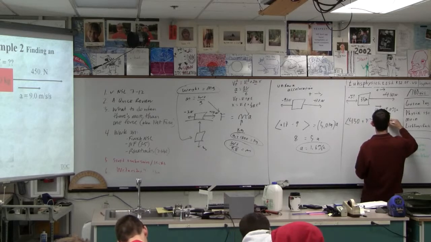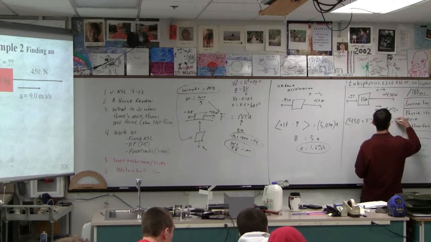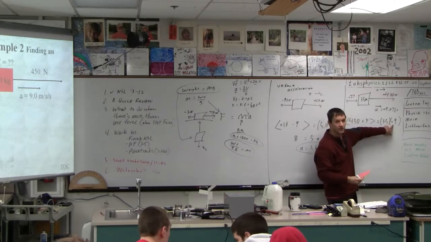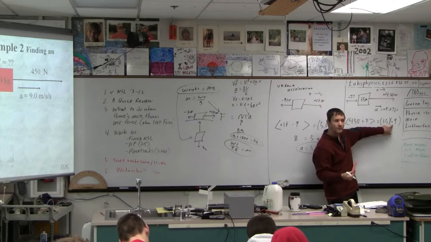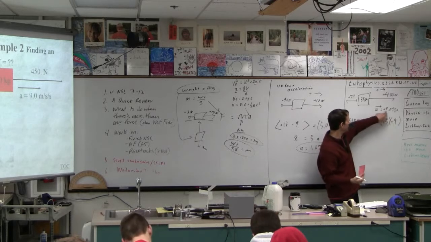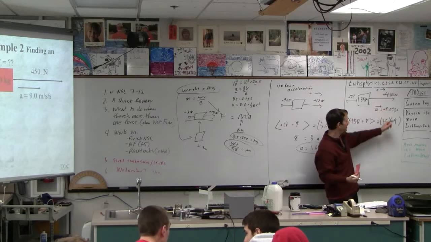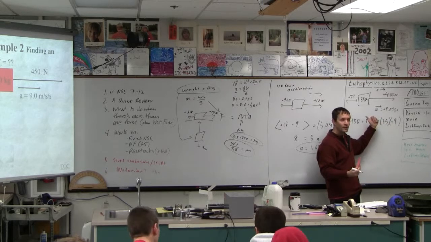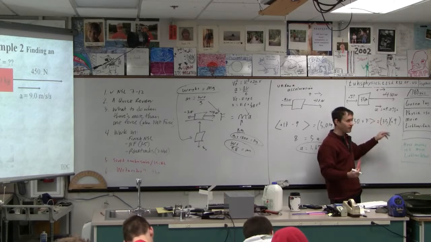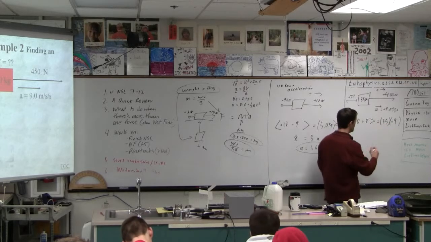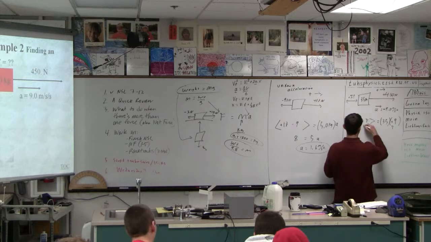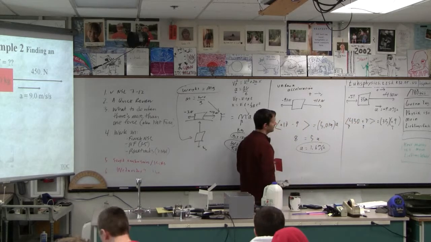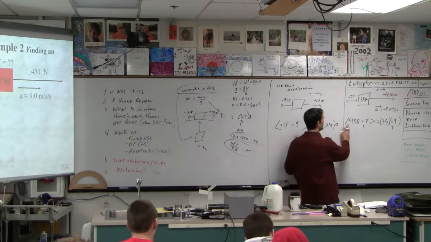And then we go 35 times positive 9. Now I know that 9 would be positive whether I put the positive there in front of it or not. But I'm emphasizing that I've consciously analyzed the picture. The acceleration is that way, and I'm going to make it positive. If it were the other way, then I would make it negative. So you just have to be very careful when you do this, that these guys all have a plus or a minus there, and you have to consciously decide which way it is. Okay. Now we can solve this one.